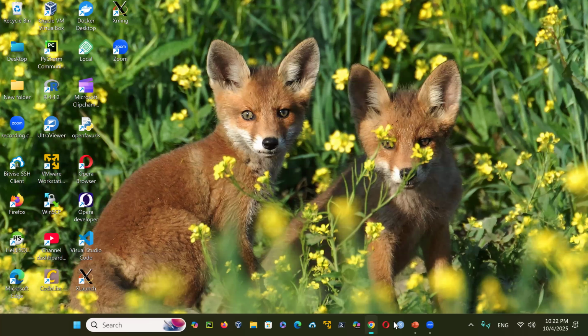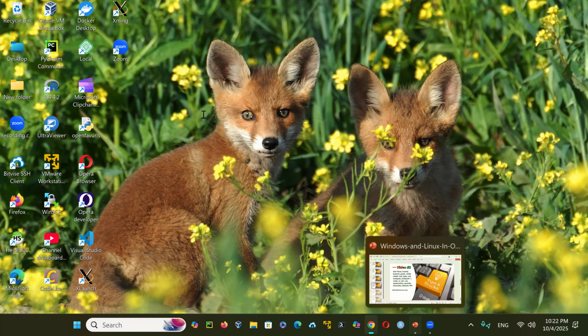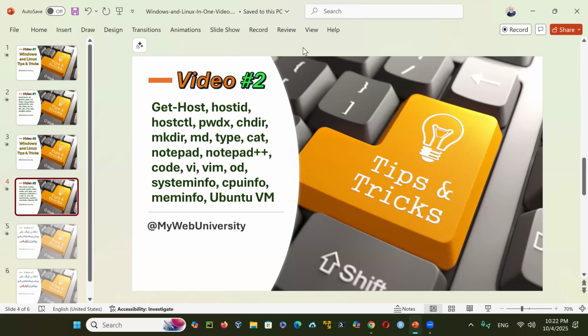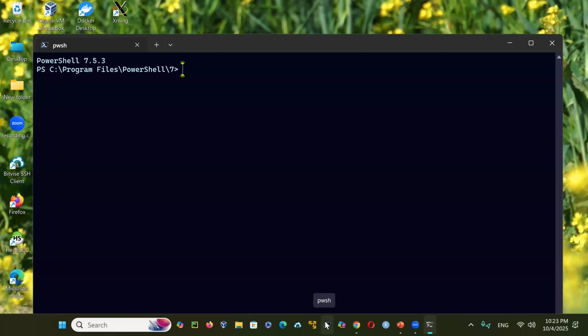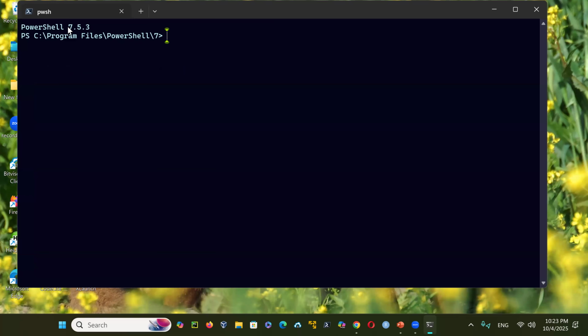So let's get started with the first Windows tips and tricks command, that is Get-Host. When you open a PowerShell commandlet, you click on this icon, which is PowerShell. By default, if you want to use the latest version, I have made this one onto the taskbar as a button.